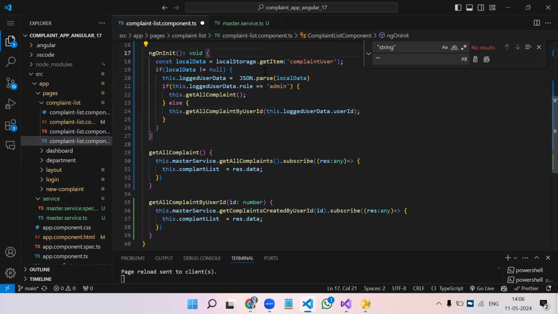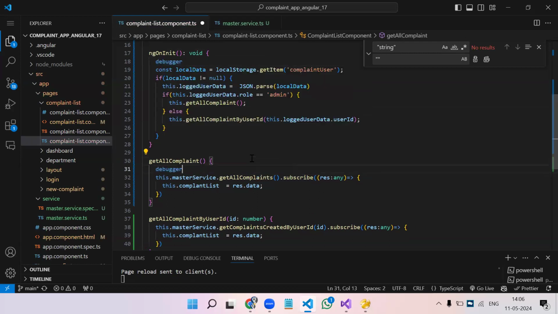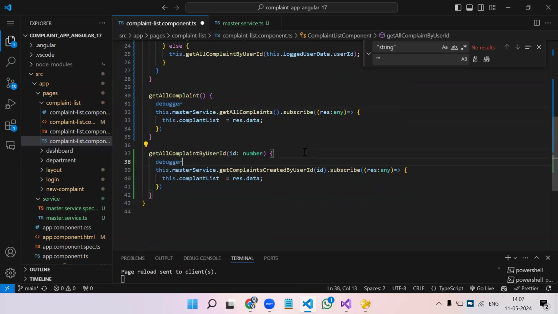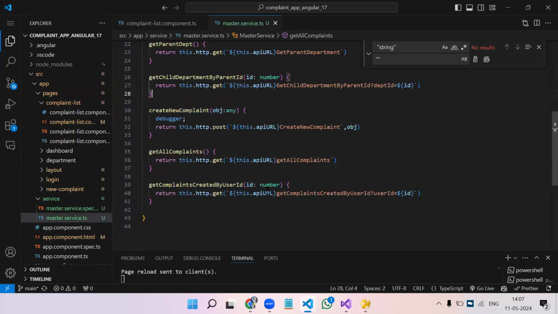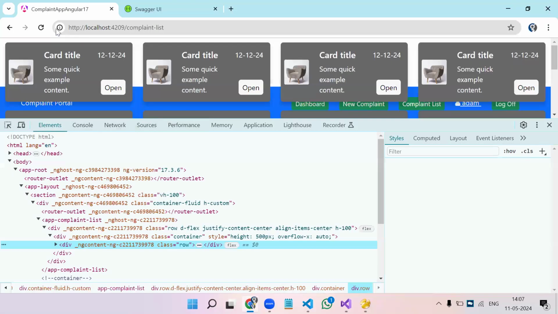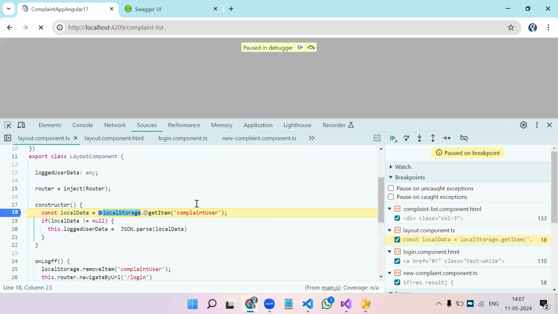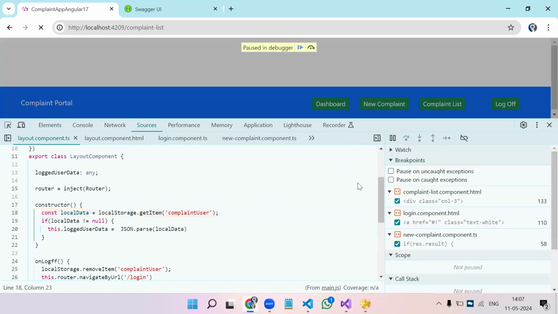Let's just add a debugger over here and check where the control flows. Let's save and check. Let's reload. So where is it? Layout component. No, we don't need the debugger over here.